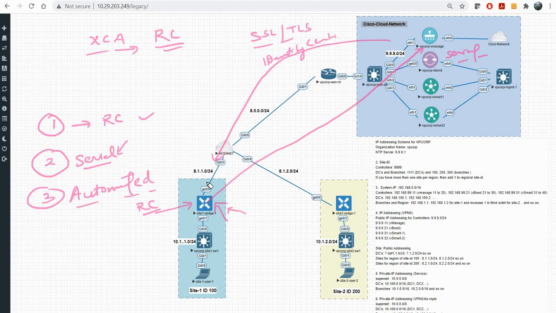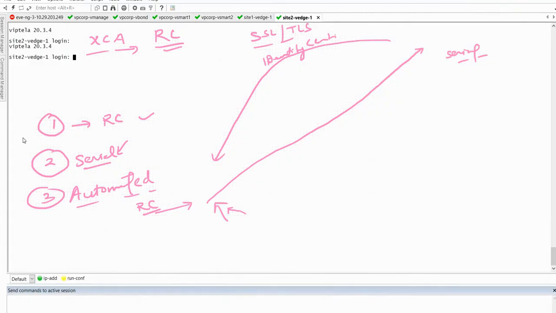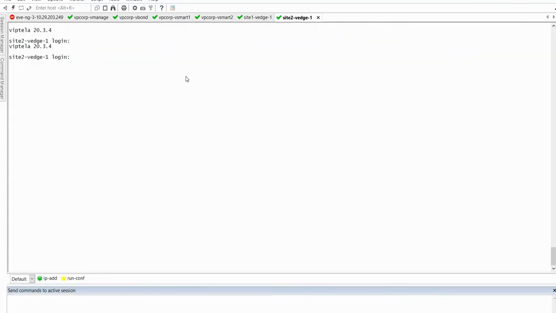Okay, so let's go. Let me clean the board first. Here we have vEdge1. Let's log into this.